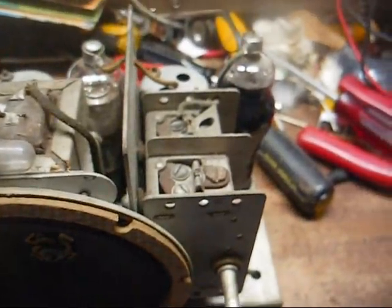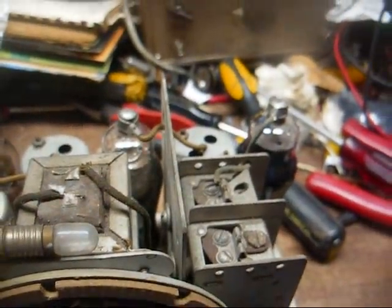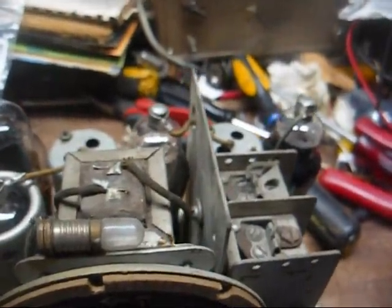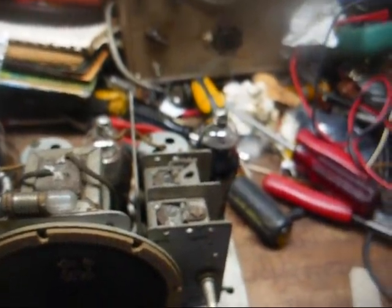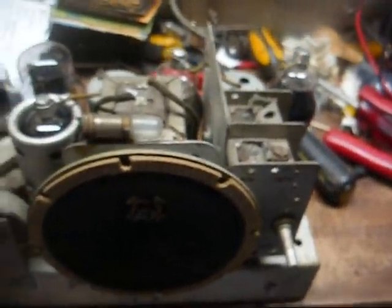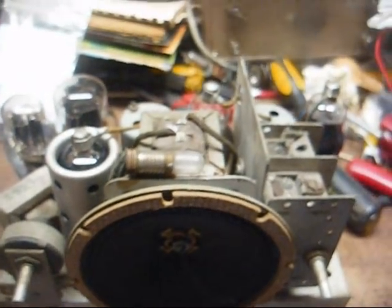Alright, top side of the chassis looks to be in pretty good shape. This is a 5-tube set with a pilot lamp. It's really a bit rare to find a superhet radio built into one of these small cases like this. Usually these curtain burner radios and the small wooden cabinets are TRF sets, and they usually don't perform that well, so maybe this one being a superhet, it will do better.